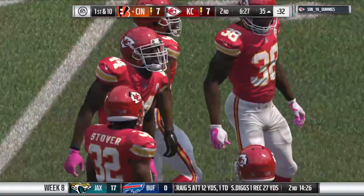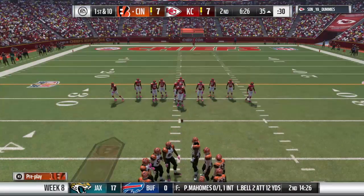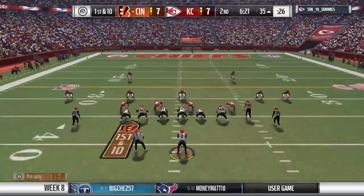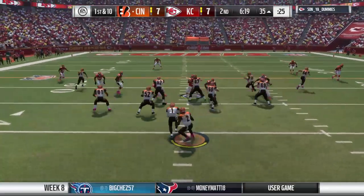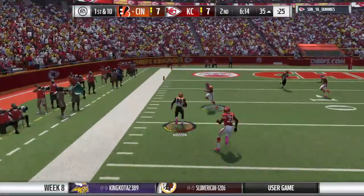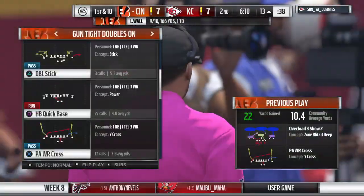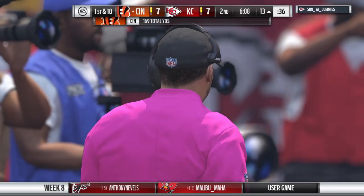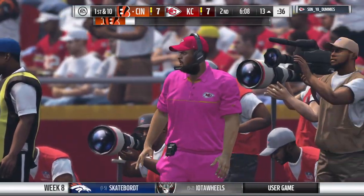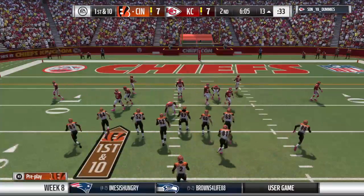So anytime you're a receiver in that area, you're not just focused on catching the football. You're wondering where the collision's going to come from, right? Because there's almost always someone there. Able to concentrate, catch it, and even added a little extra at the end with a short run. Wide open receiver complete. Give him 22 on that one. And it's good enough for a Cincinnati 1st down. Love the call by the offensive coordinator, recognizing the situation very well, calling for the play-action pass, and completing it.